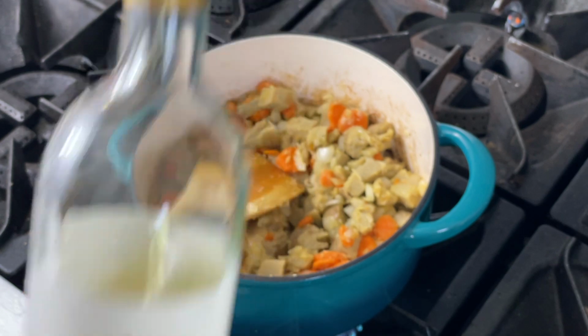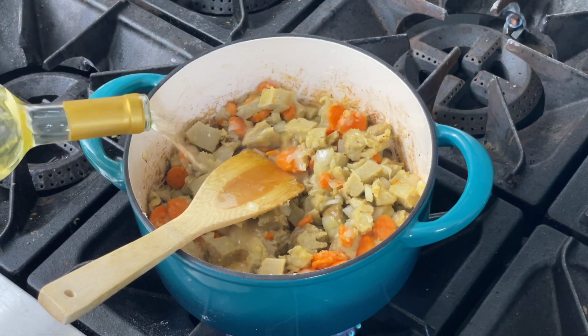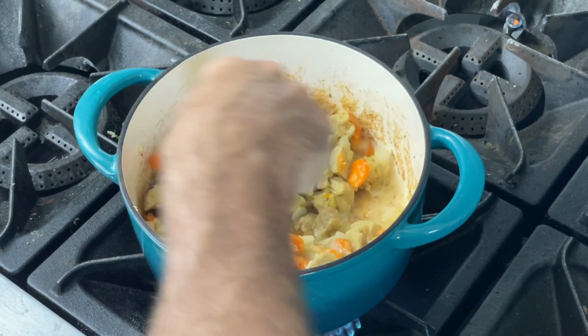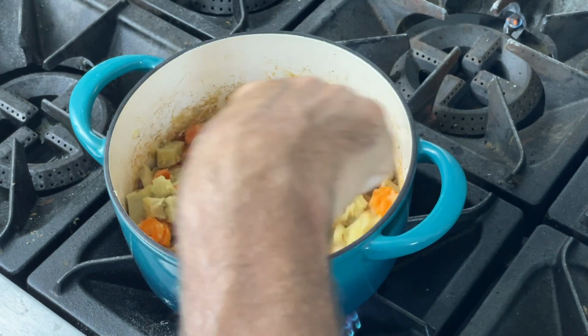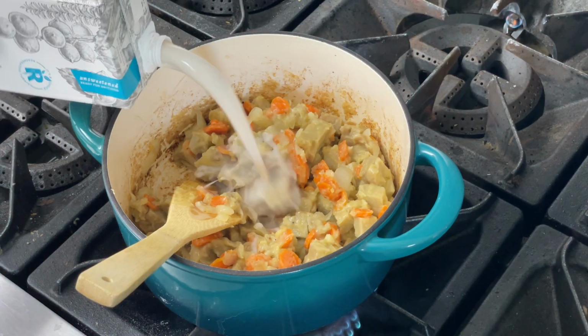I'm deglazing the pan with about a half a cup or a little more of white wine. Actually, I'm using one that I make in my winery here in North Dakota. It has a nice crisp lemony sort of flavor. It's a cold climate grape called Frontenac Blanc. Any dry white wine with a crisp acidity will work well with this dish. Or you can just leave it out and deglaze with a bit of vegetable stock or even some water if you need to. After a minute or so, the alcohol is cooked off.